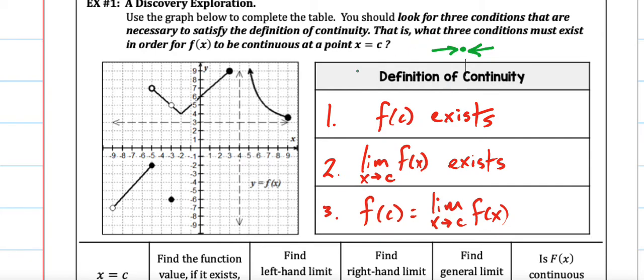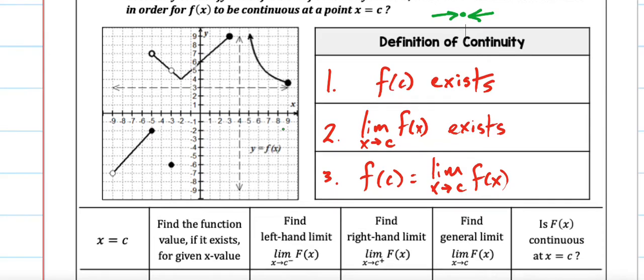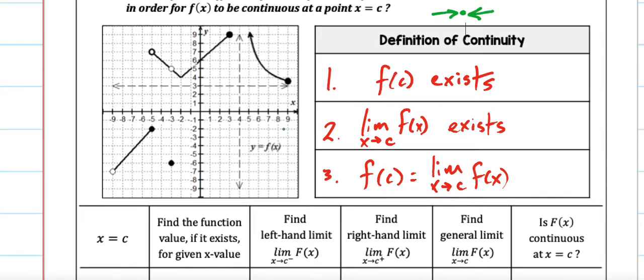So, we're going to have to talk about continuity a whole bunch of times this year. And that's why they make a big deal about this idea. It doesn't seem like it says much at all. It basically just means that it's there. You can draw it. But it ends up being a big deal. You will only ever be asked to prove if something is continuous at a location. You're not going to have to say something's continuous everywhere. You'll be asked about specific spots. And that's why we have this definition. Does anybody have any questions on that? Maybe you have zero idea what I'm even talking about yet. It's a good start for Monday.